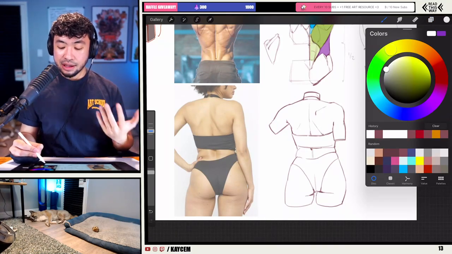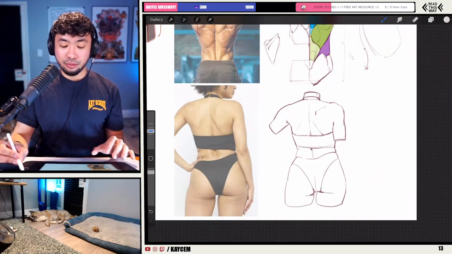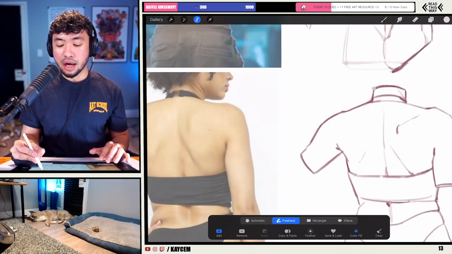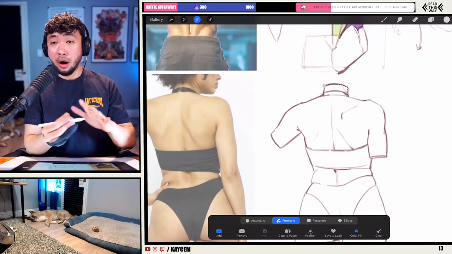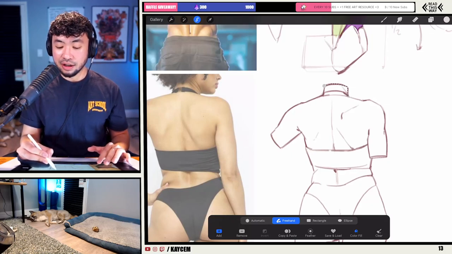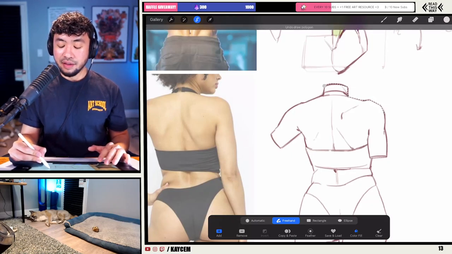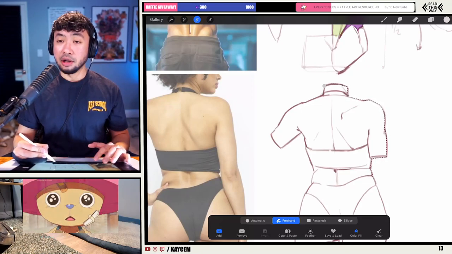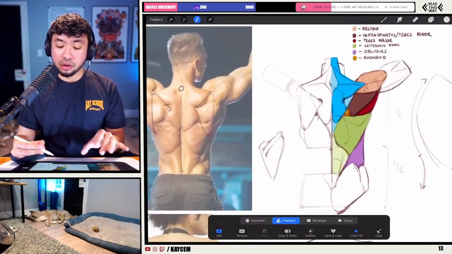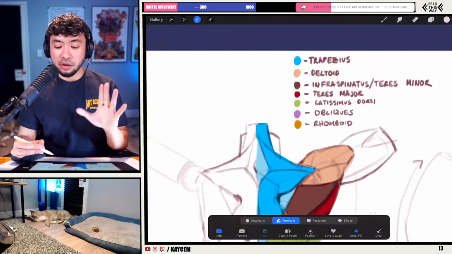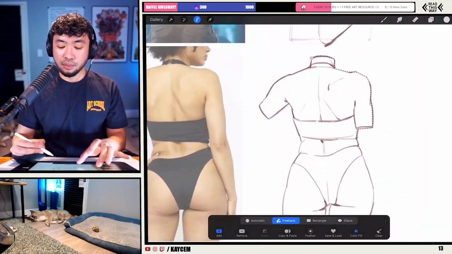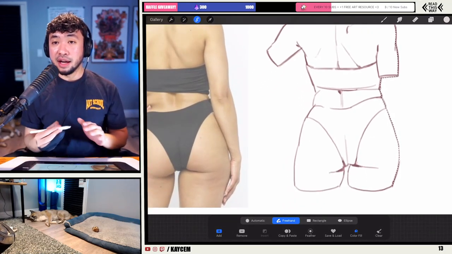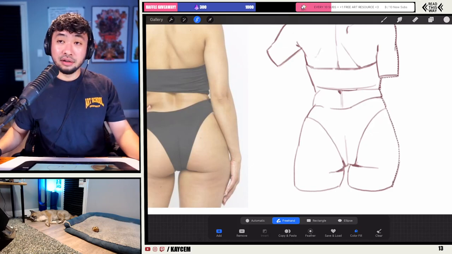I used to do this thing last year where I would go over every single muscle anatomy, and I realized that was just probably too much for people. I used to do this whole thing where I'd be like, all right, guys, we're gonna do everything today. I'm gonna give you guys all the anatomy today. And then it's just too much. People's brains get fried. So today, look, we're getting a little dose, okay? A little dose of the anatomy today. I'm just giving you guys like seven of the anatomy forms, all right? Practice those. And then maybe tomorrow, if you guys are chill, not like Tofu Senshi here.